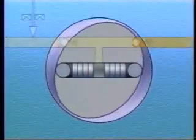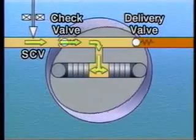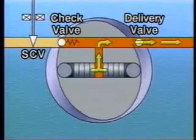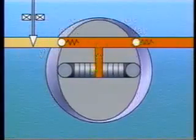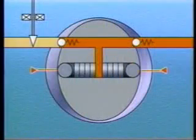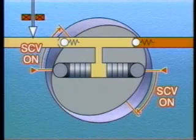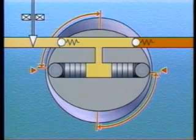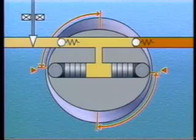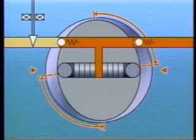The fuel that has been sent by the feed pump flows past the suction control valve, or SCV, and the check valve. The fuel is then pressurized by the plungers and flows via the delivery valve and is fed into the common rail. The SCV regulates the volume of fuel that enters the supply pump plungers. During the suction stroke, the longer the SCV remains open, the greater the volume of fuel that enters the pump plungers. And because a large volume of fuel is pumped, the fuel pressure becomes high.